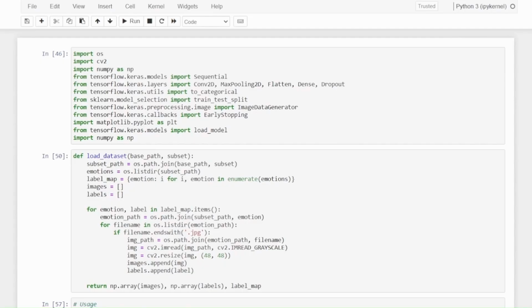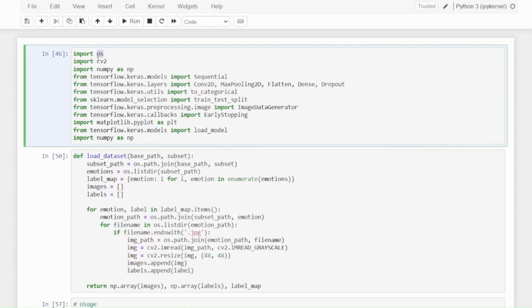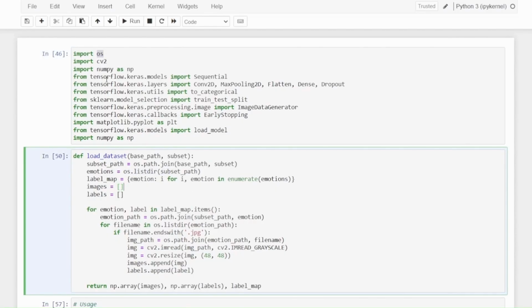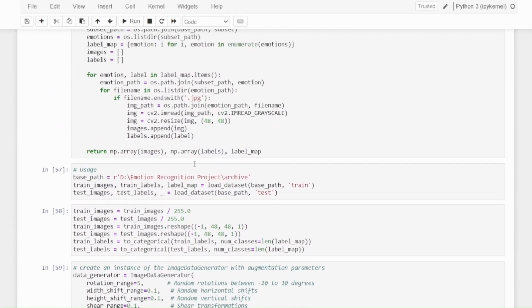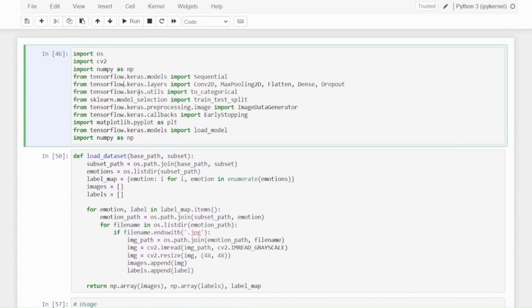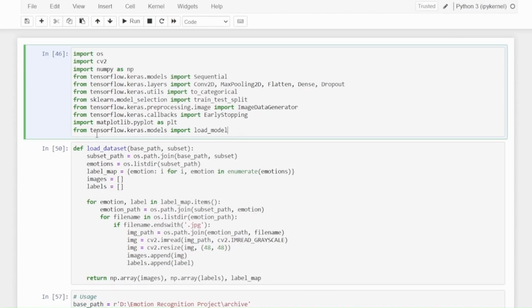Firstly, we'll import some libraries. We have OS so that we can read the dataset and travel through the directories. Then we have OpenCV so that we can perform some pre-processing or read the images in the dataset. We have NumPy, we have TensorFlow, we have Matplotlib. I don't know why NumPy is twice here. TensorFlow is basically for creating the CNN model for a lot of different tasks, and we are also using the Keras library inside TensorFlow. And we're using Matplotlib for plotting the graphs.